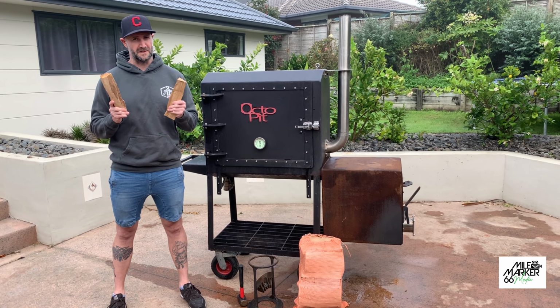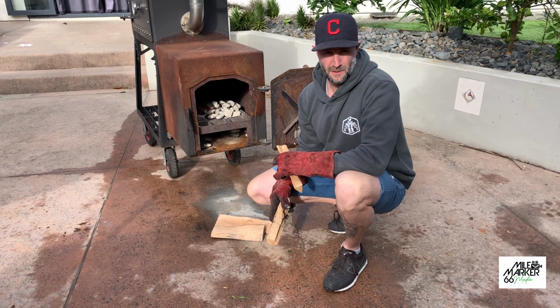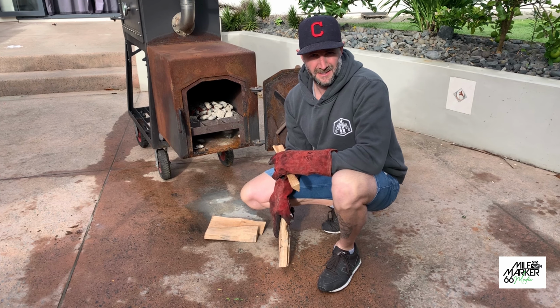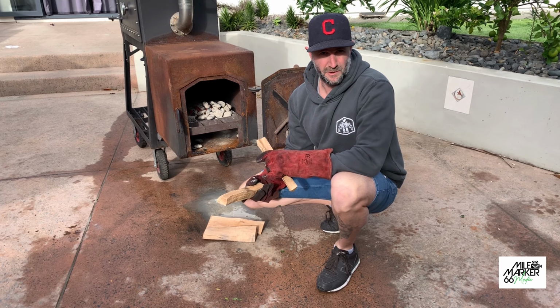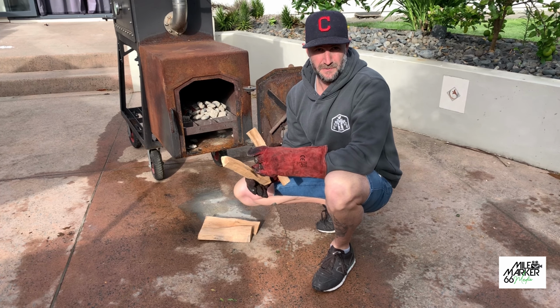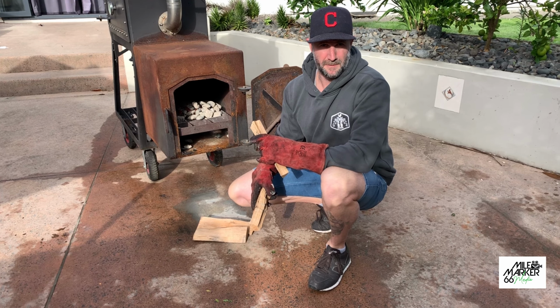There's a number of different ways that you can light an offset. You could use fire starters, or you could use a blowtorch. What I like to do is put down a bed of hot charcoal in the bottom there, and I use that to ignite my wood. The reason I like to do that is because heating up a barbecue from cold, I just feel if I can get a bit more heat in there first, it's going to help bring that up a little quicker.